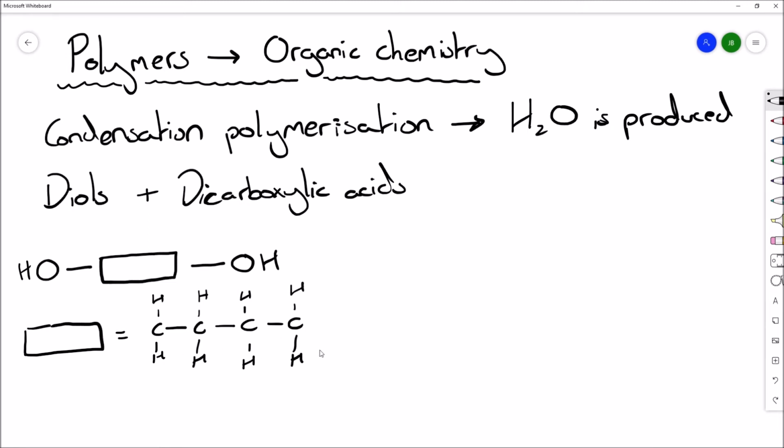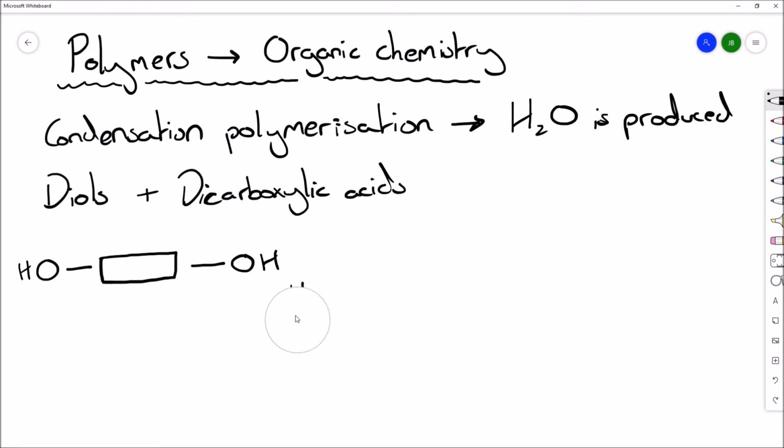instead of drawing this carbon chain out every single time, instead of putting it here, we can just put a box because this is not being affected by the condensation polymerization. This is going to stay the same throughout. So instead, we put the box. It just makes everyone's life a little simpler. So draw a box because these are what we call the functional groups, the alcohol group, the functional part. That is what's being manipulated in this to produce a polymer and water being produced.